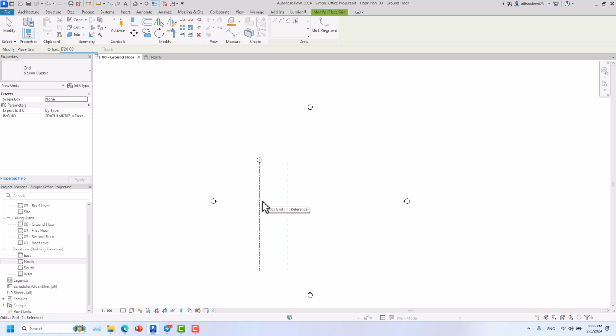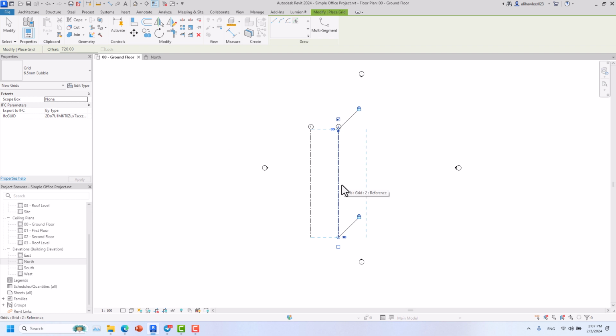I'll make it 720. And when I go from left to right, it will show me the dashed line in this direction, on the left. When I go from right to left, it shows me on the right. So keep in mind, in which direction you go, it will create it in that direction. If I want to create it on the left side, I'll go from the left to it. If I want to create from the right, I'll go from right to left, and it will be created.